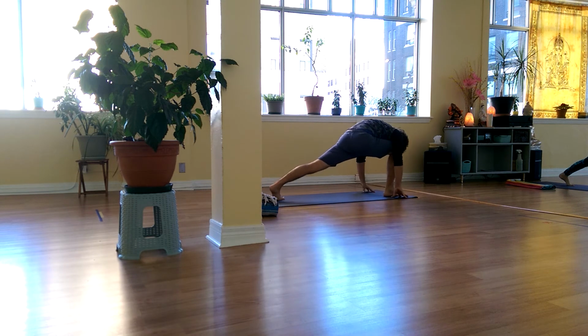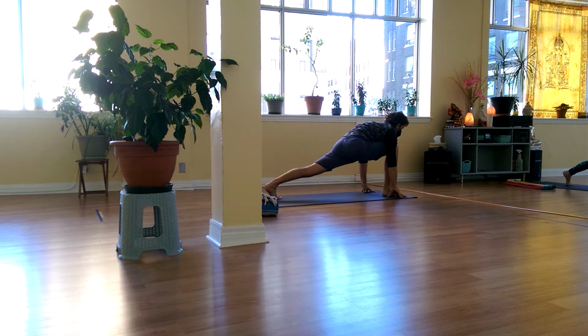Walk the foot closer to the right hand. Start to wiggle that left foot back as far as you can take it. Come into that runner's lunge. Knee over ankle, shoulders over wrists. Square your hips to the top of your mat.